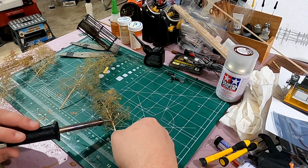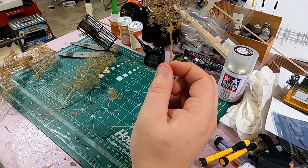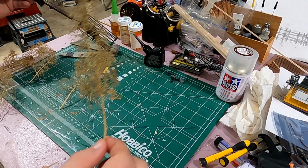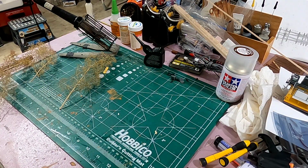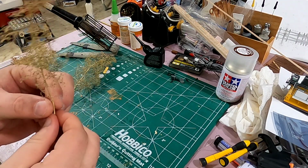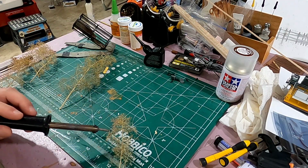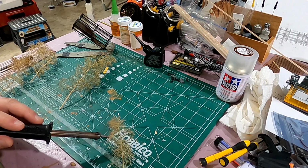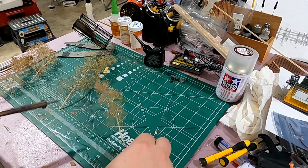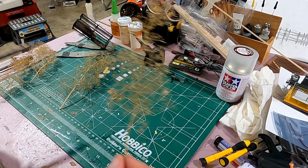It's getting there. There we go. I don't mind a little bit of a twist, but I don't want a big twist. Trees kind of do, I mean, they go up for one. However, sometimes they have to work around each other too. So this one's got a big curve on the end, and that's what I'm just trying to work to straighten out. And that one looks a whole lot better.